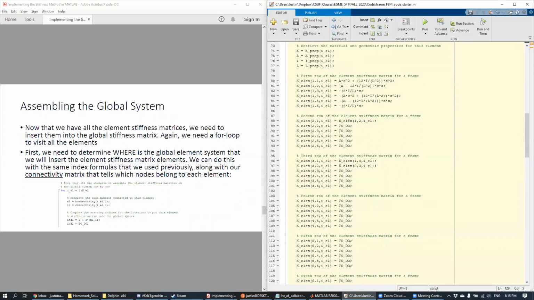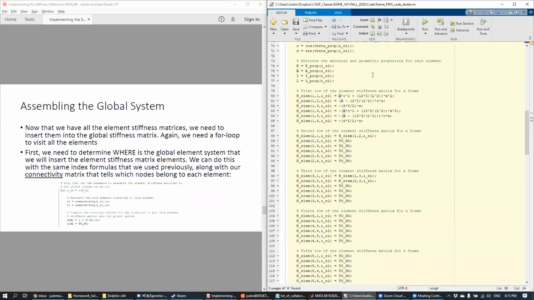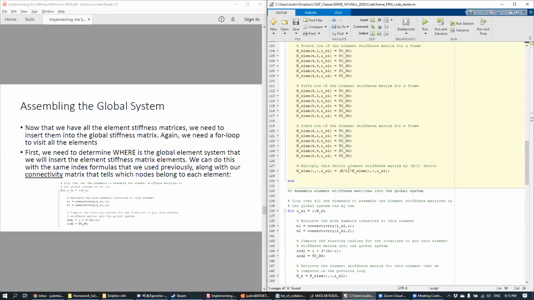Another way that you can do it, of course, is that you can just modify all the entries up here and say that you're going to multiply this by E over L, right? And so that's another way that you can do it. But if it's something that you're going to apply to the entire matrix, you can do it in just one line, just like this. And this is a nice feature of MATLAB. I think you could probably do something similar in Python, but I think the syntax may not be as convenient. So this is a nice thing for MATLAB to do. Yeah. Okay.